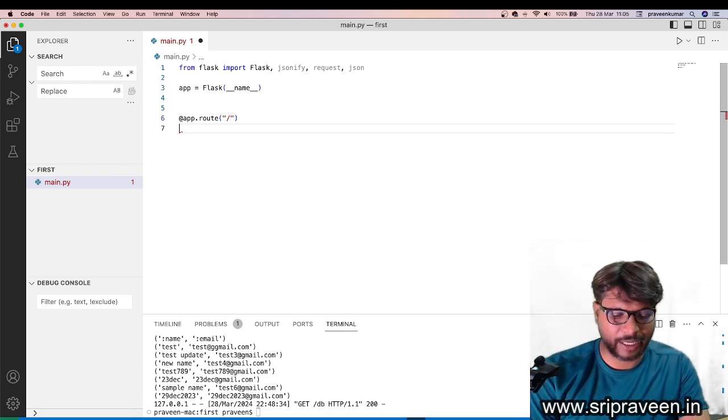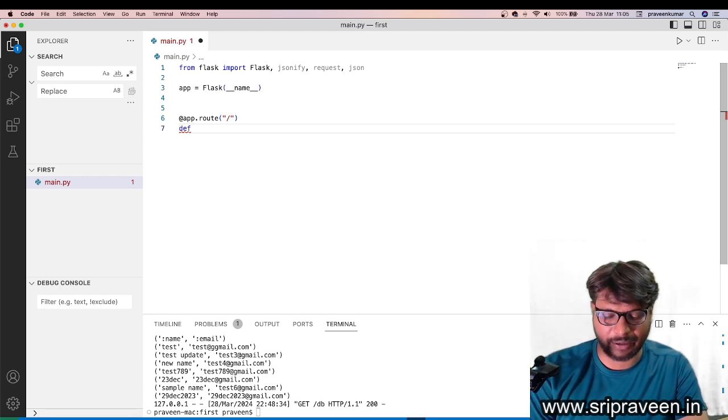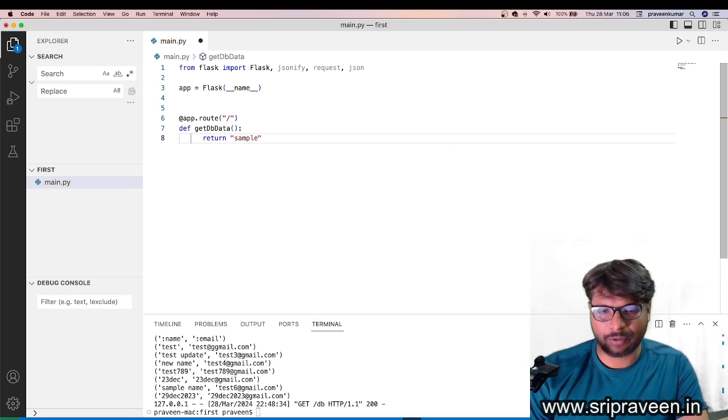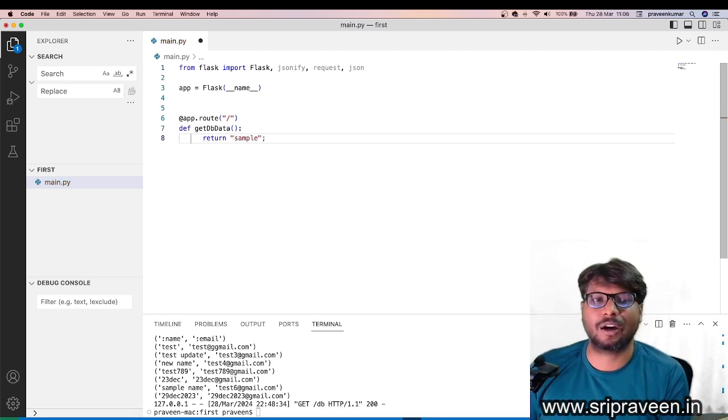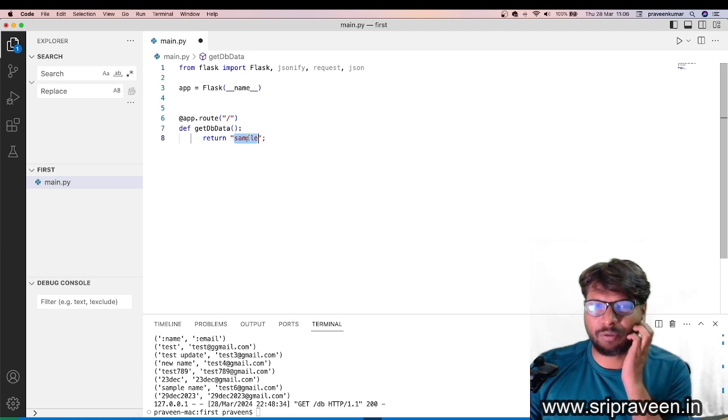So below that I need to mention the function that we are going to create with our React with our Python. So here I will mention something like get db data. Okay, so this is the name that I have mentioned here. I'm just mentioning a return. This will help you to get the response. Okay, this is I'm just showing how we have to create the API. If I run this application with Python, it will give me the output of sample. Okay, but now as of now, what are we going to do? We are going to connect with our database.